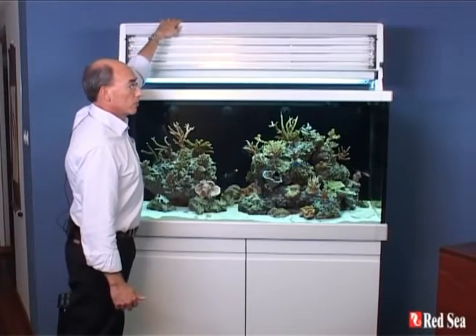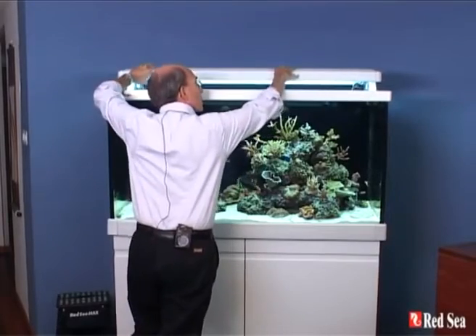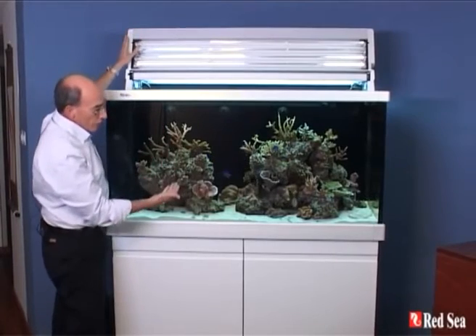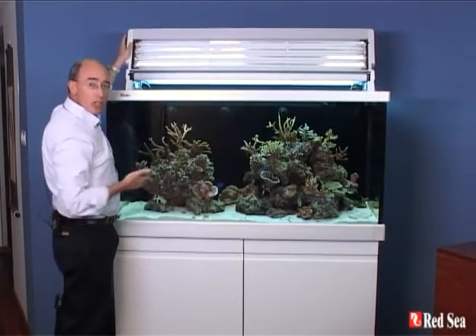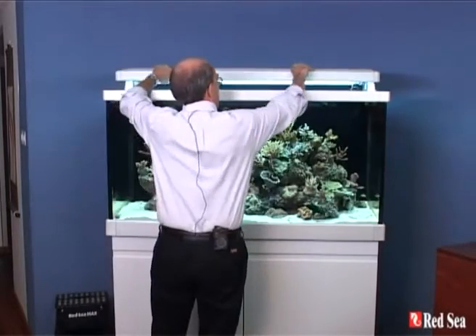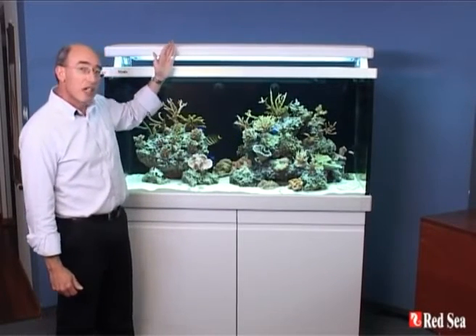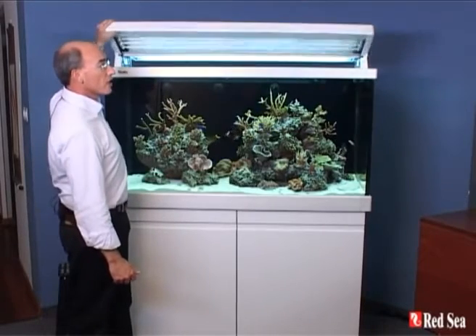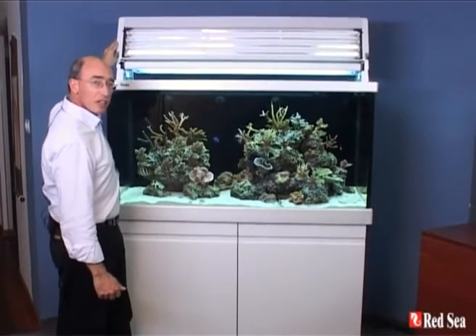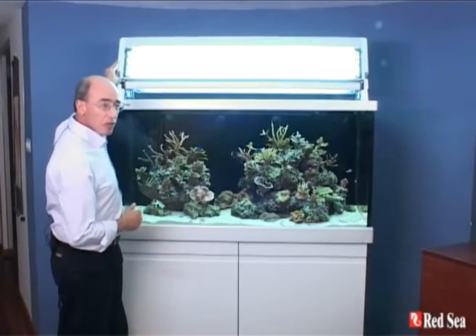The whole unit also slides to the back and we can lift it up, giving you light over the aquarium and plenty of room to do all of your reefscaping work. Just in case it wasn't clear, the lighting is in fact switched off automatically as soon as you raise the front hood, and it's all run by a micro switch on the side — that's what you'd be getting in your eyes if the micro switch wasn't there.